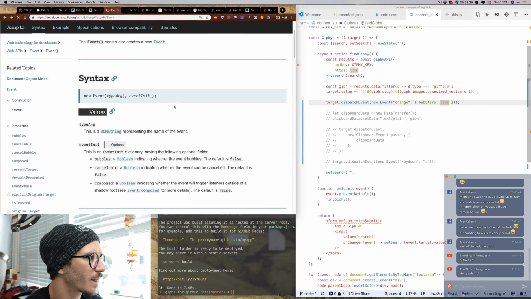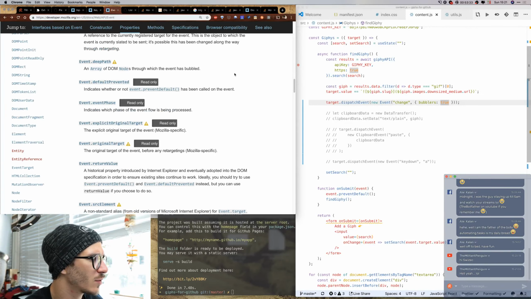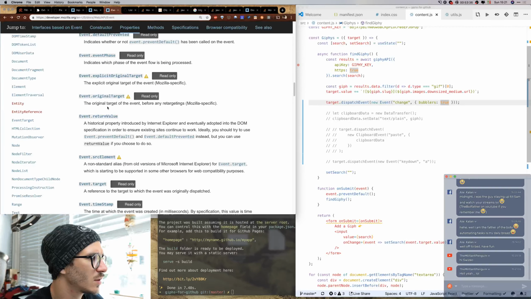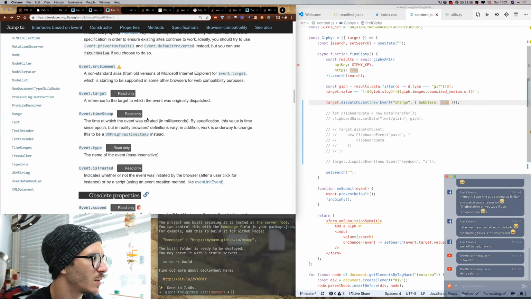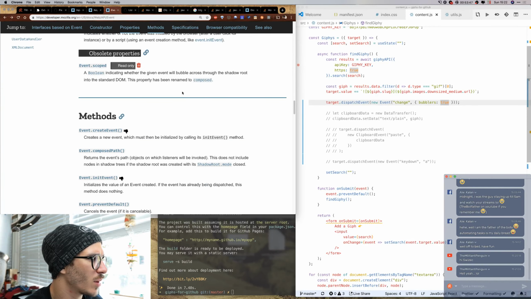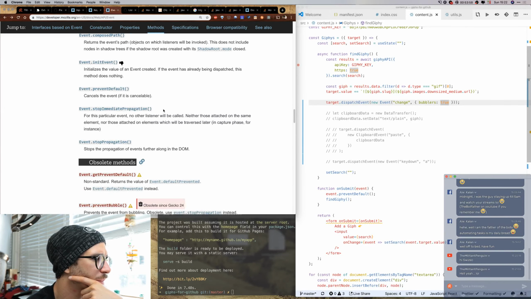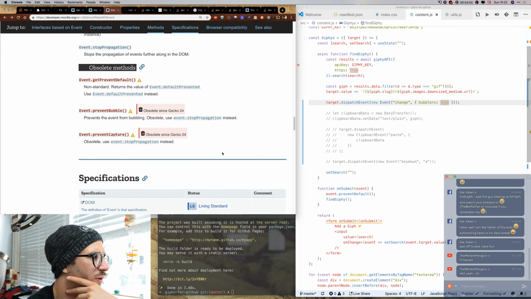Okay. What else does event say to us? Default prevented, deep path, original target, return value, source element, event.target. Maybe that's the problem. This deprecated API should not be used. Okay. Methods, stop immediate propagation, stop propagation, prevent default.